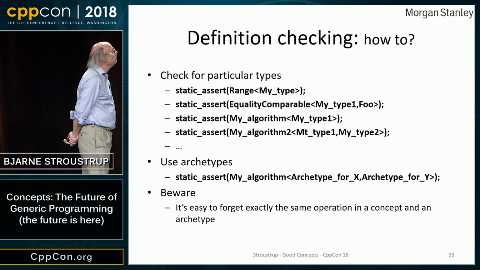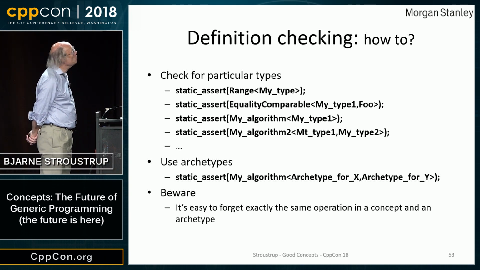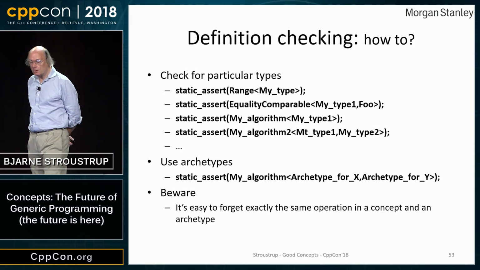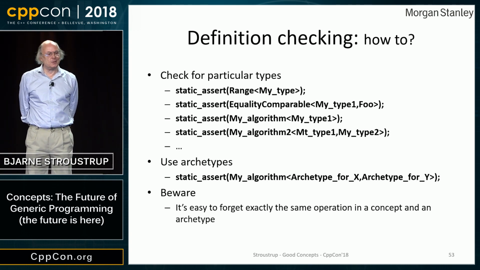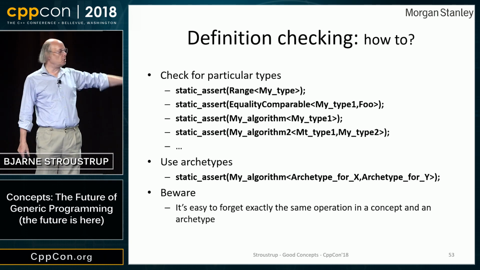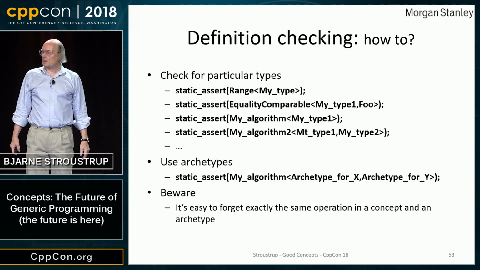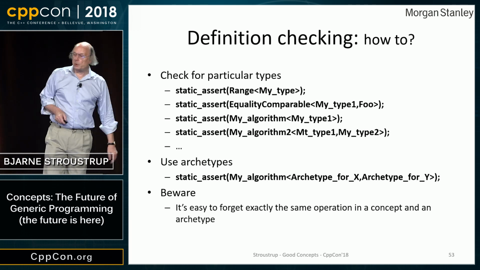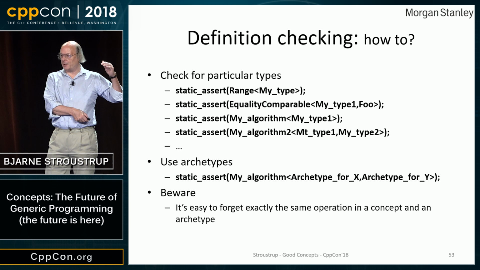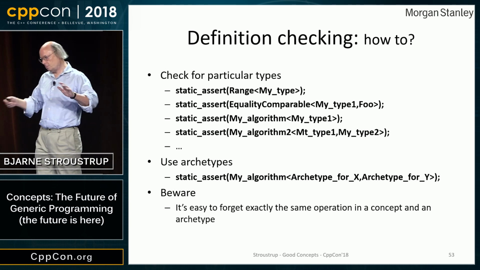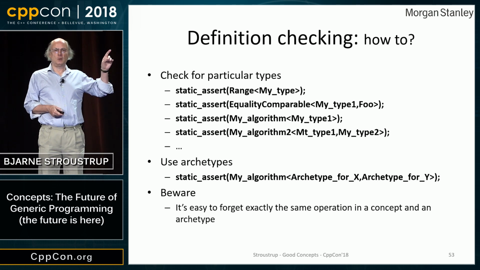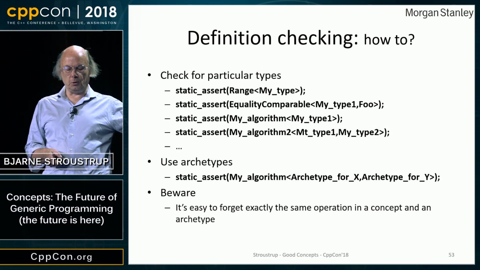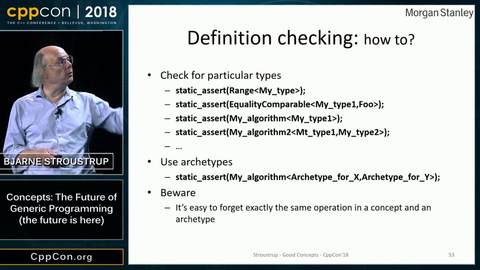You can still do some checking, like static asserts. I want to know if my type matches the range concept. There it is. And for testing of my algorithms, I can just build what's called archetypes, a class, say called Sort of X, that has all the properties that I'm expecting. And you feed that into a static assert with my algorithm, and you see if it works. The only snag is that you are likely to make the same mistakes when you are defining the archetype as you did when you defined the concepts. This can be, of course, mitigated by having different people involved and such. But just because there's no default definition checking doesn't mean that there's no checking you can do, because, well, you can. You can just see it there. This works.